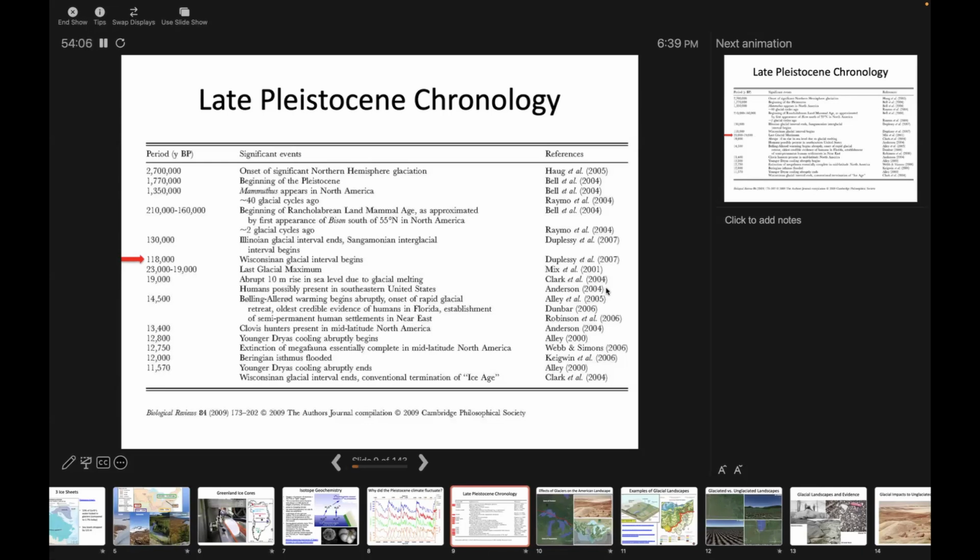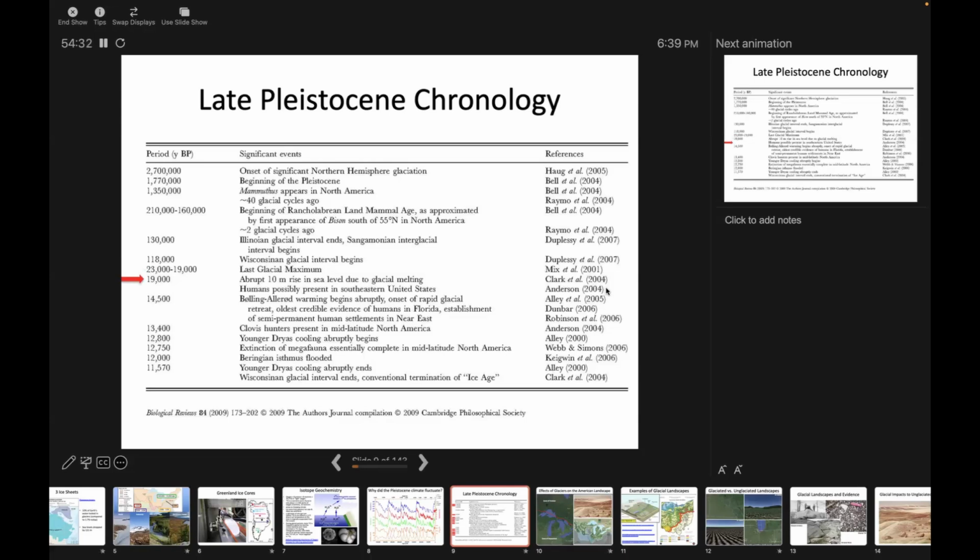But eventually they grew all the way to the south, and the Milankovitch cycles caused them to switch back and grow back to the north. That's the interglacial and glacials that I want you to be familiar with. Okay, so the last glacial maximum was between 23,000 and 19,000 years ago when it reached its southernmost point this last time.